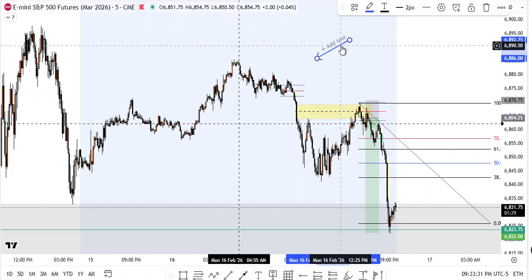Now, how do you stack the odds in your favor? Well, if you follow the two-step model, step two is in that directional move, find the 5 minute fair value gap. It has to be 5 minutes in my case. I don't use any other fair value gap. Yes, it may work, well, it will work. I just record it. I don't actually trade it. I only use 5 minutes. Even on higher time frames, I will only use 5 minutes.